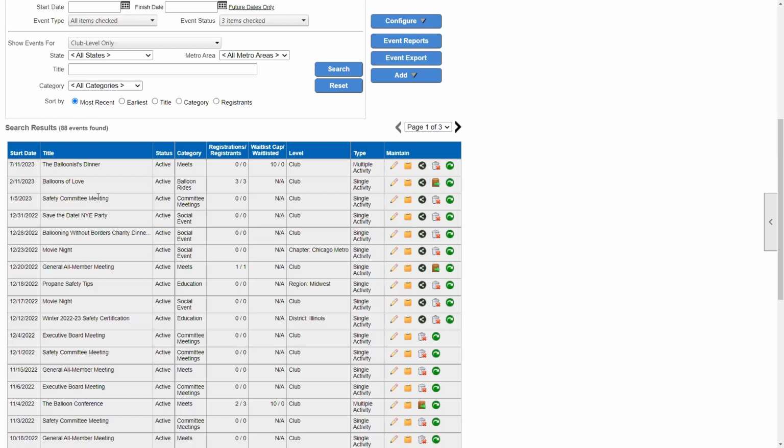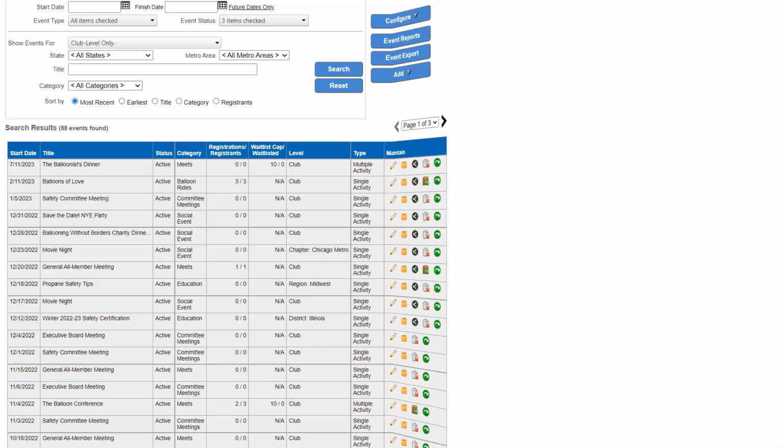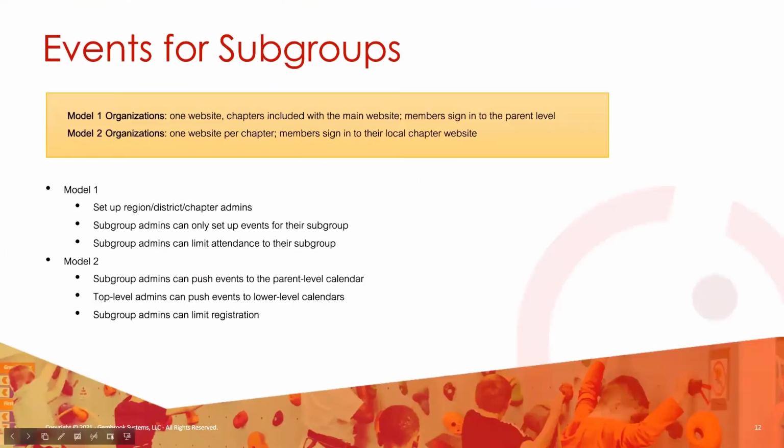So one of the things that I want to sort of take a break and visit would be talking a little bit more about subgroups here. So let me just go ahead and switch gears here. And now we want to touch back on subgroups. Now, we talked about emails for subgroups. So we're going to try and sprinkle some of these into our webinars when they apply, how some of these features are different for folks, either Model 1 organizations or Model 2 organizations, and how that affects you and what you have to do differently to sort of apply some of these changes to your site.